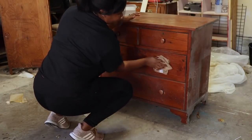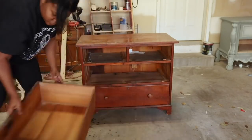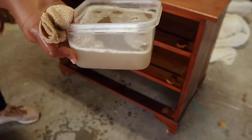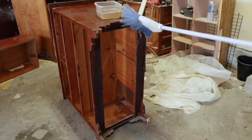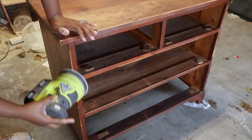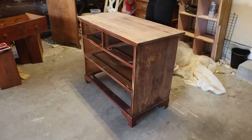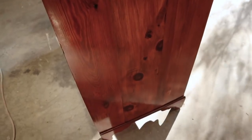So anyways, with this piece, you guys know the first thing that I did was I washed this piece down. If you watch my videos, you know that I always stress the importance of literally washing your piece before you actually do anything to it. Then the next thing I did, of course, is take my sander and sand smooth certain areas and my top, and then I blew all of the wood dust away.